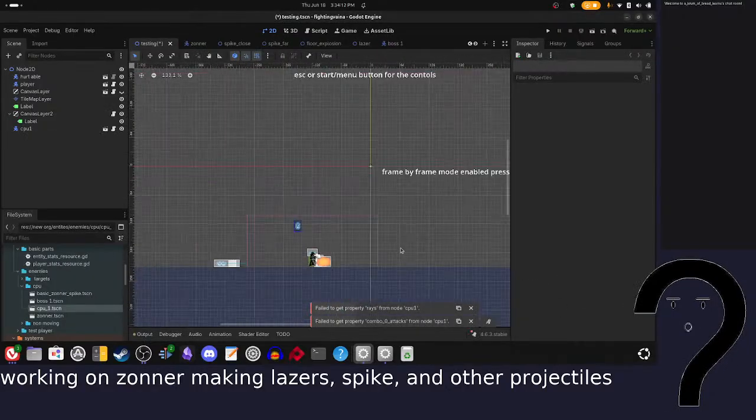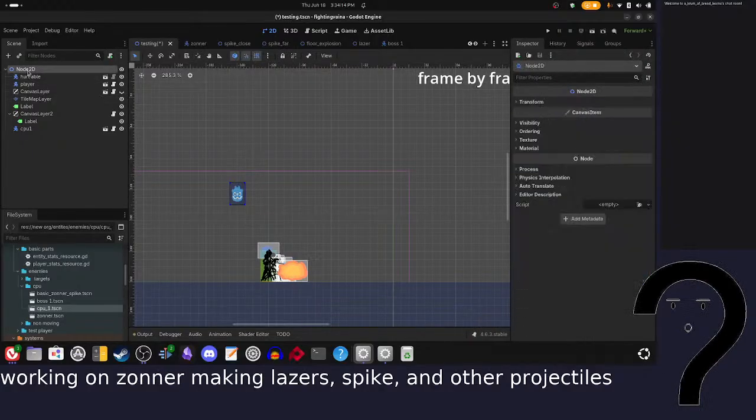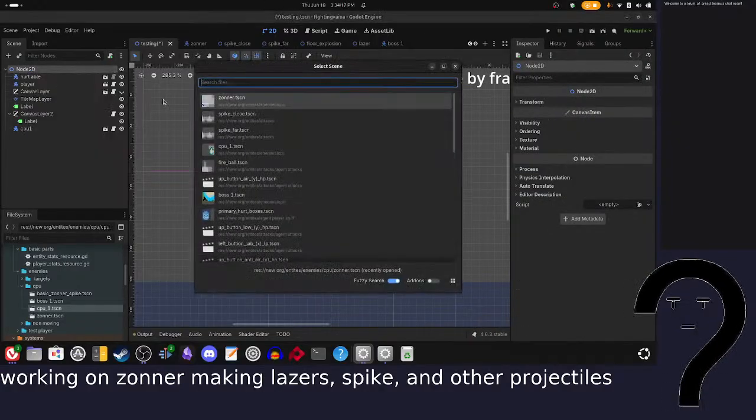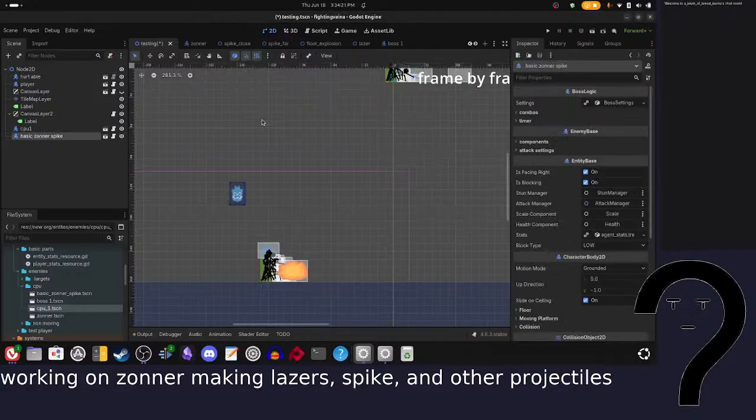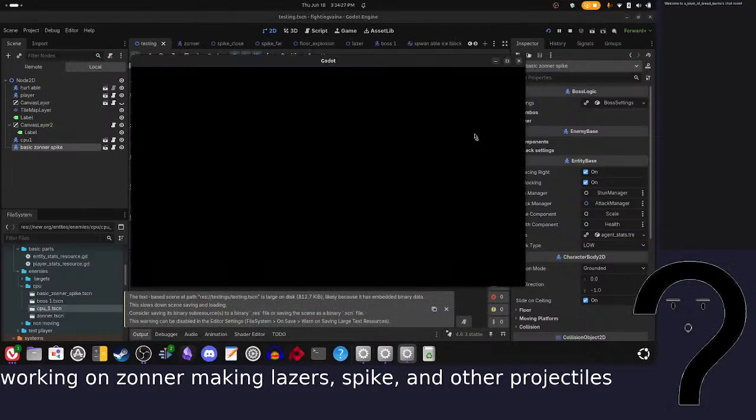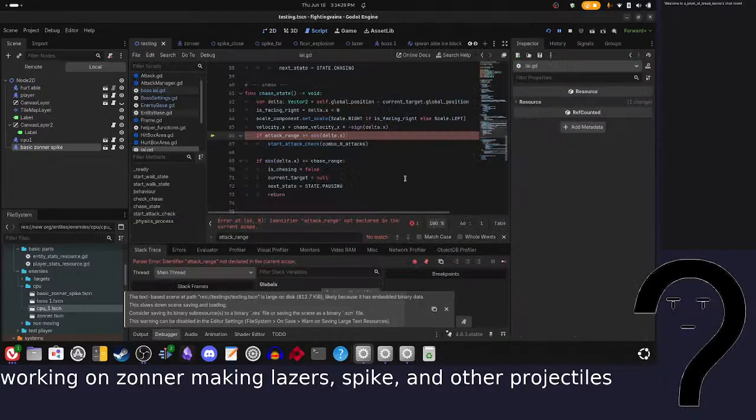Okay. Then instantiate child scene, basic zoner spike. Let's see how this ends up working.